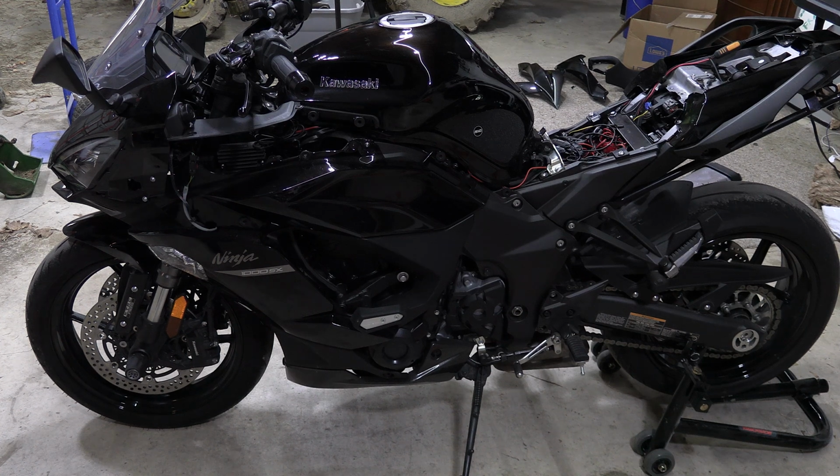Okay, so the first thing you need to do is drain your tank. This, of course, eliminates spillage, but you do not want to be carrying a gas tank full of gas around because it will unbalance and you could drop it, but also because of spillage. Now, you are dealing with gasoline, so please be safe. Do not have any open sparks, any open flames, anything that could go kaboom.